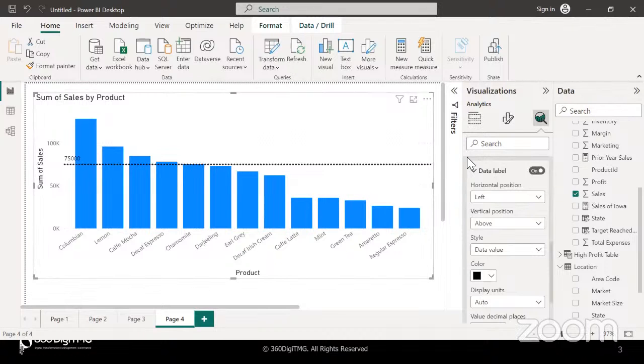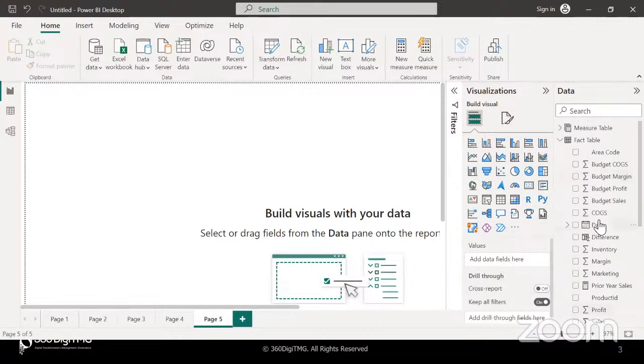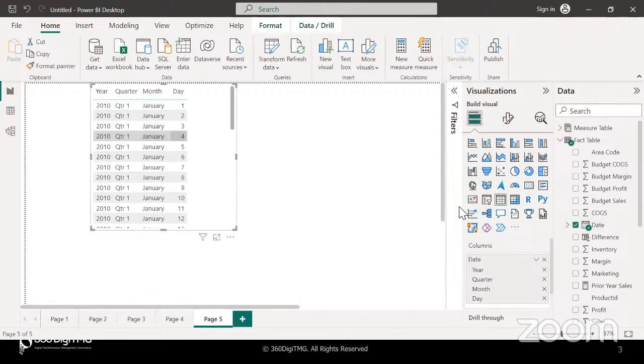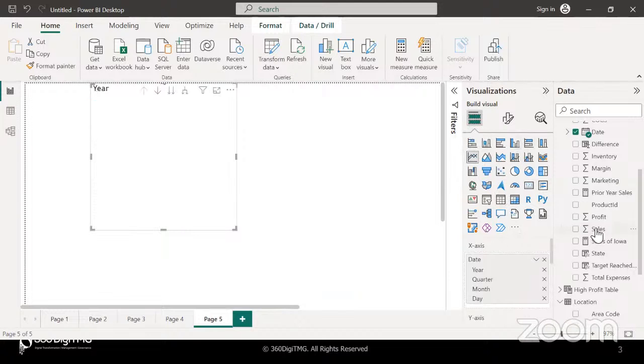So for this chart, at most we are able to put a line. But if you create maybe a line chart with time series data, for example, let's take date and visualize the sales in the form of a line chart.